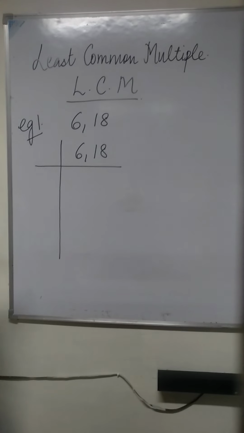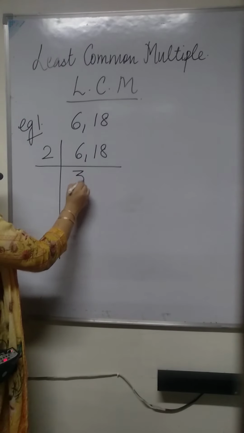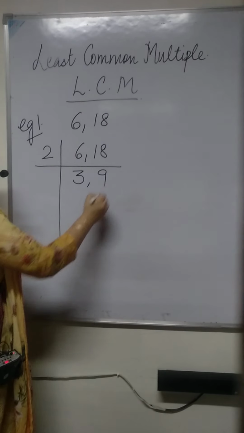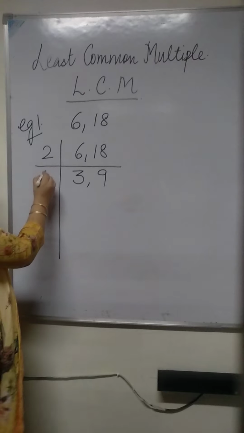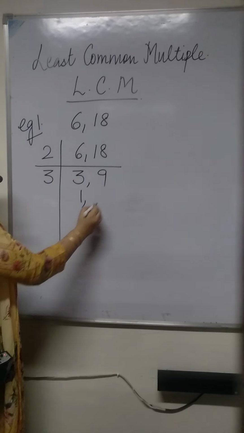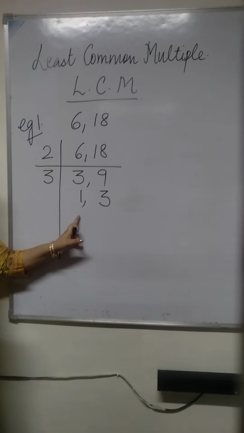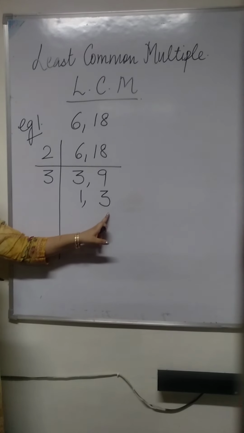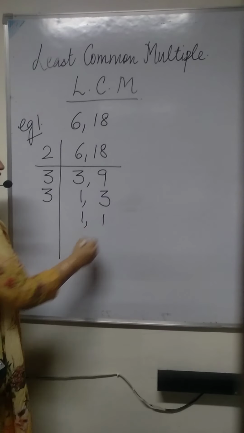So we'll start with the smallest prime, and that is 2. Now in the table of 2 we have 2 3s are 6 and 2 9s are 18. Now these two numbers 3 and 9 do not go with the table of 2, so we'll start with the next prime, that is 3. 3 1s are 3, 3 3s are 9. Now the first number we have approached to 1, but still this 3 is pending, so we'll start with 3 again. 3 1s as it is and 3 3s are 1.